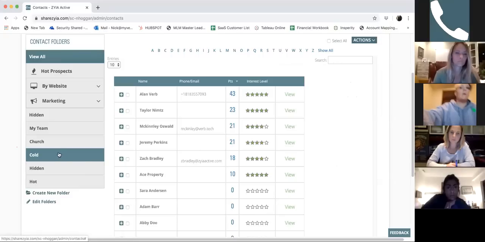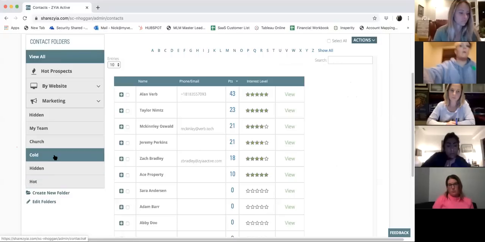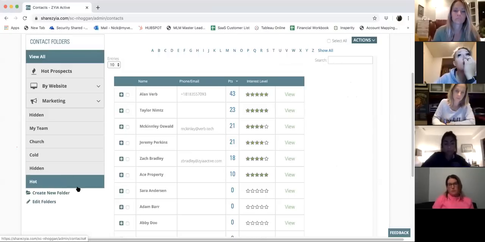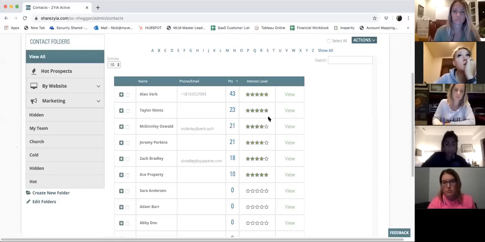So these groups over here that are already created, hot and cold, when I get to the app, I'll show you how to swipe right or swipe left to add a contact to one of those groups dynamically. But I'd always recommend going in and organizing your contacts really easily and straightforwardly.